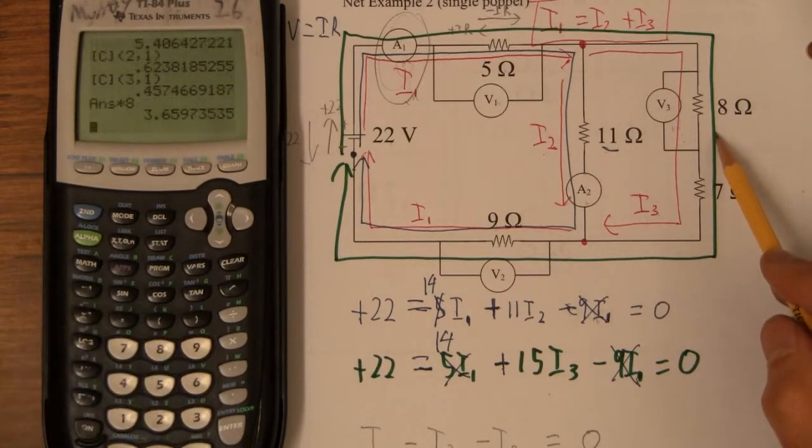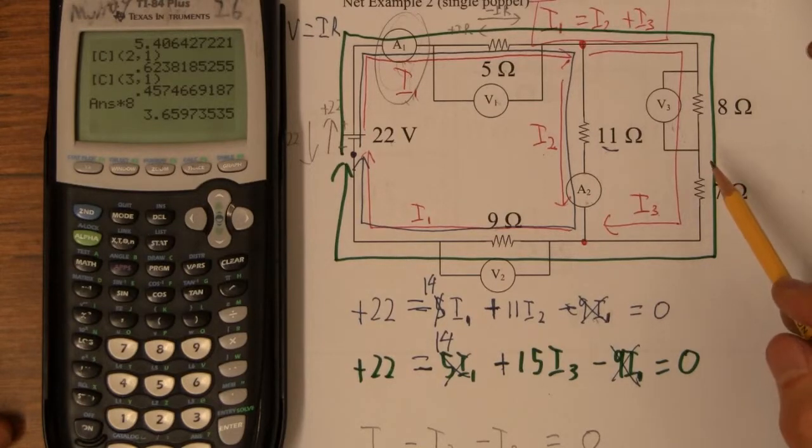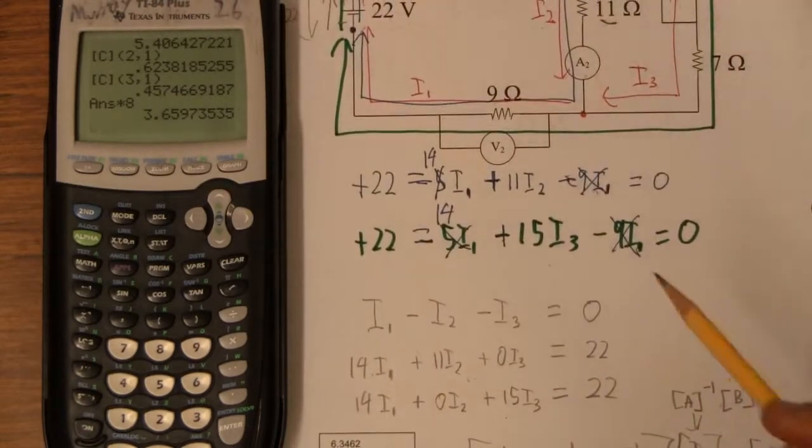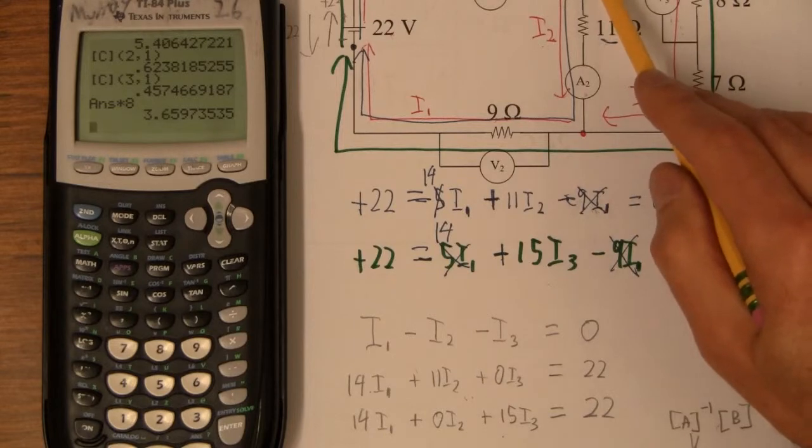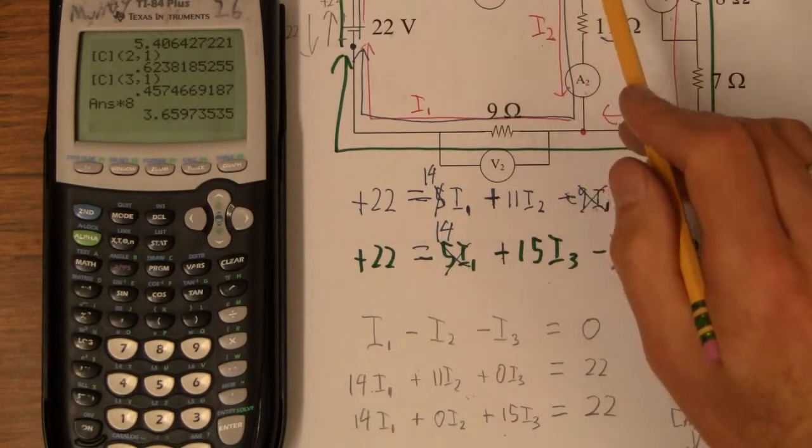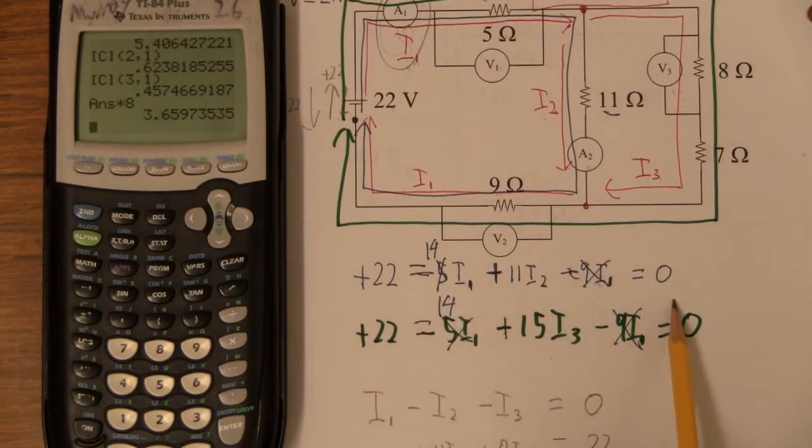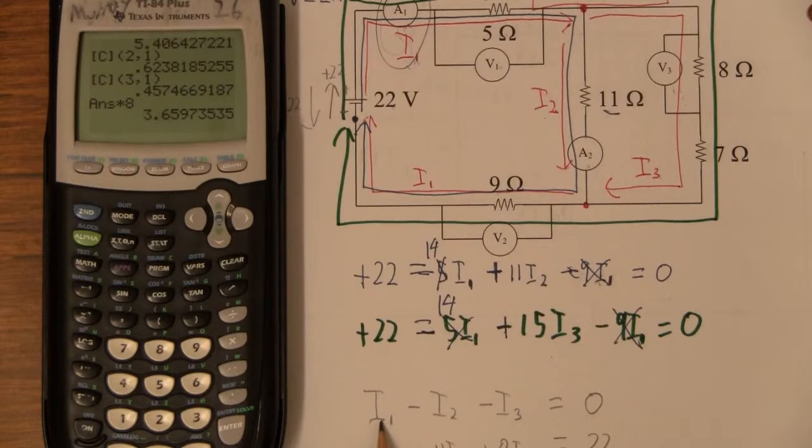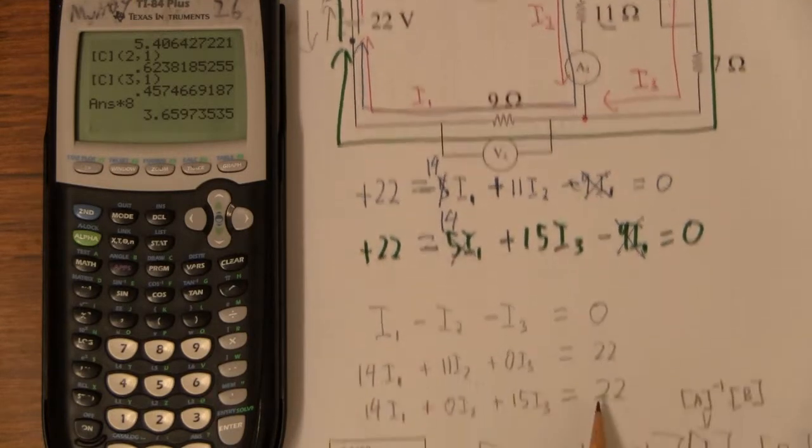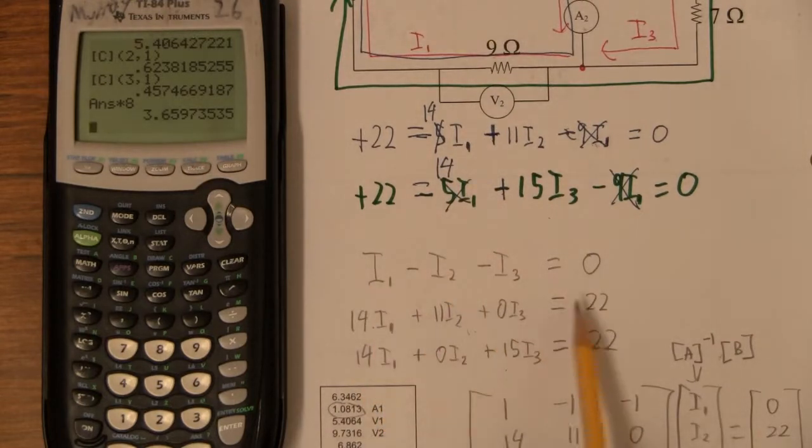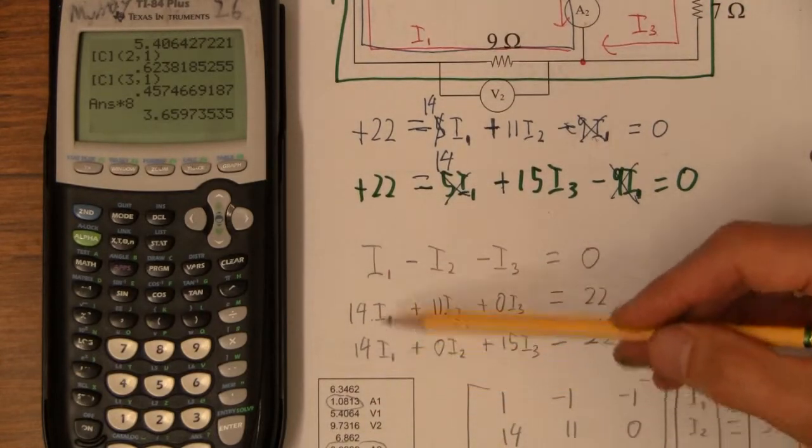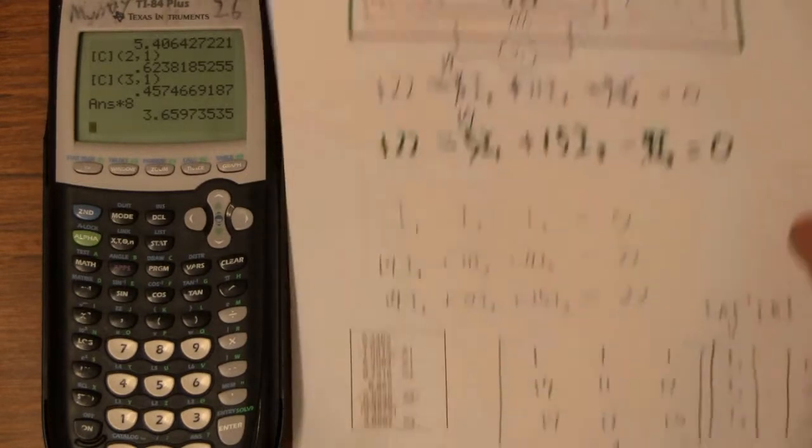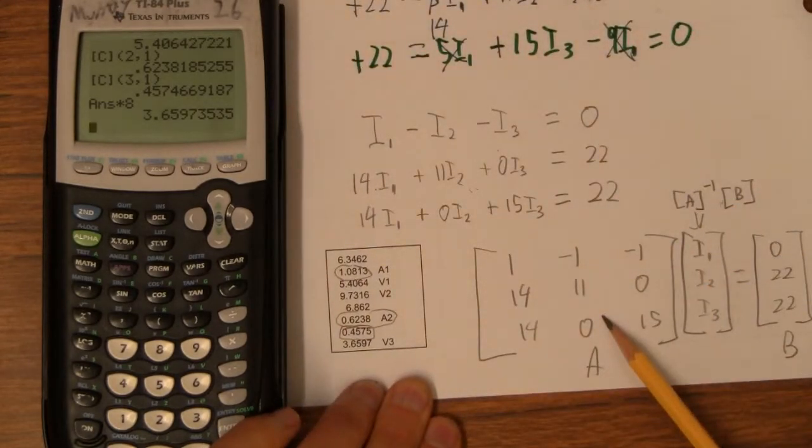Again, with Kirchhoff's laws, what you're going to do is set up the equations. You do your junction equation—sometimes there's one, sometimes there's two, so you have to check it out. Then you set up your loop equations like that. Then you mash the equations so that they take this form: always I₁, then I₂, then I₃, all the coefficients. You rearrange these things so that you've got the answers over there—all the constants are over there, all the coefficients are here. All the ones with I₁ in them are in this column, I₂ in this column, I₃ in this column. Then you turn it into matrices.